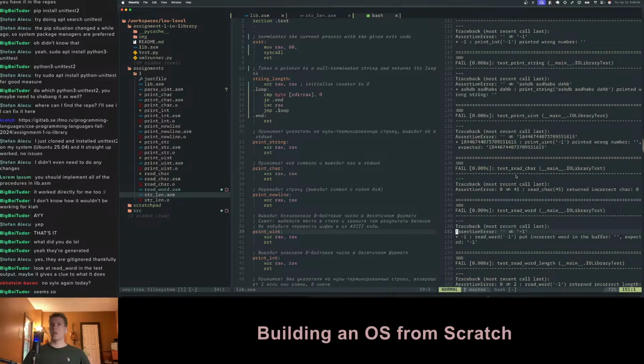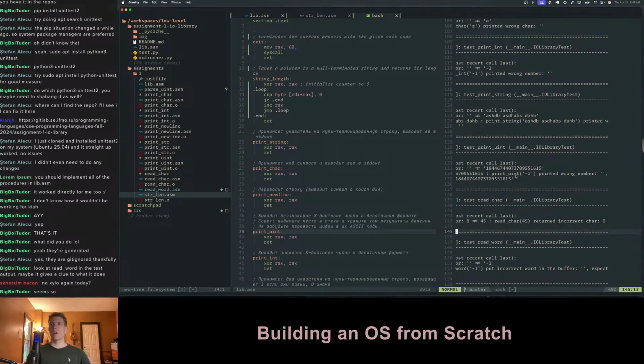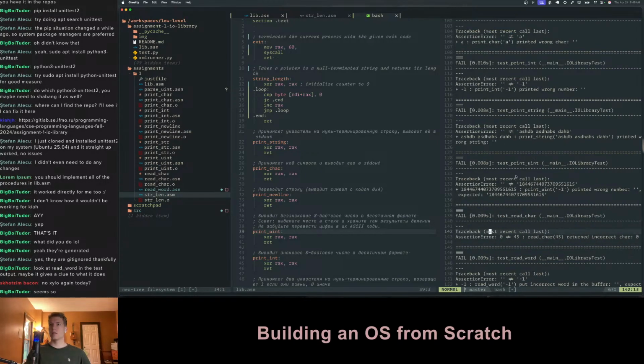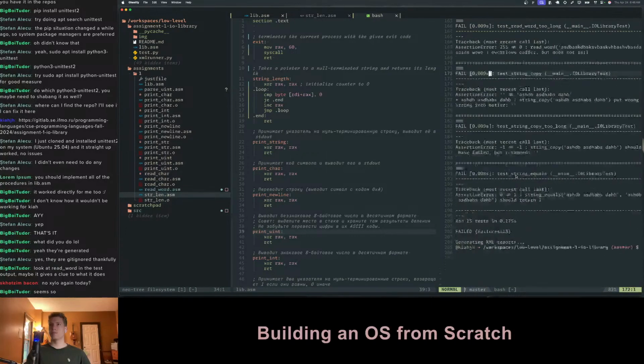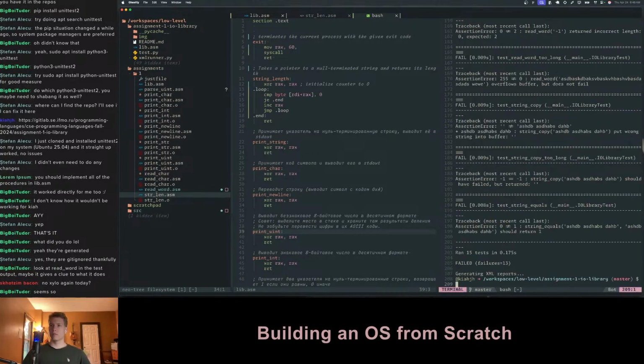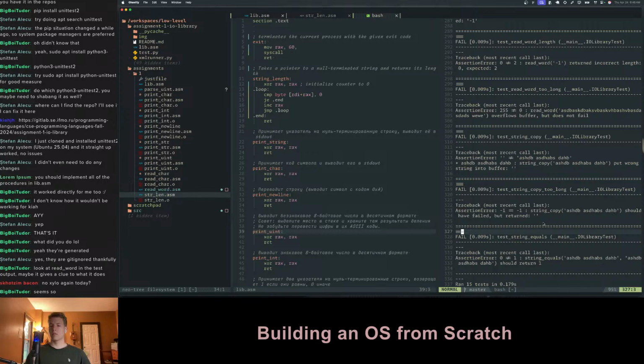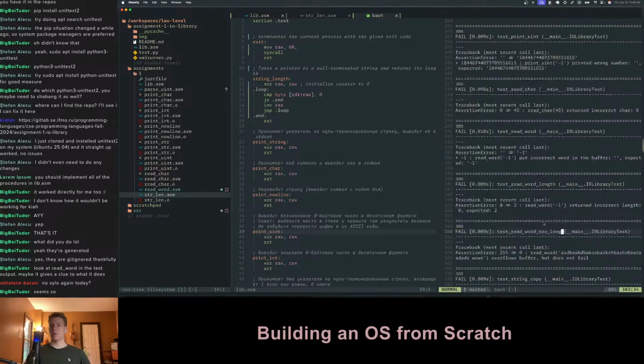Why isn't it showing all the tests? Is print string in here? Probably only reports the failing ones.